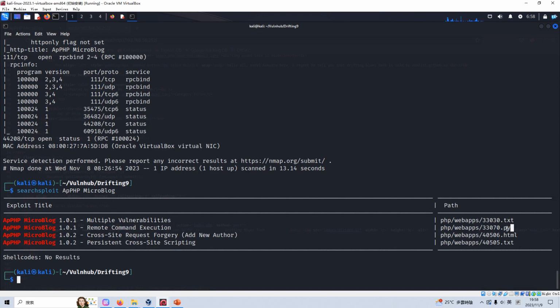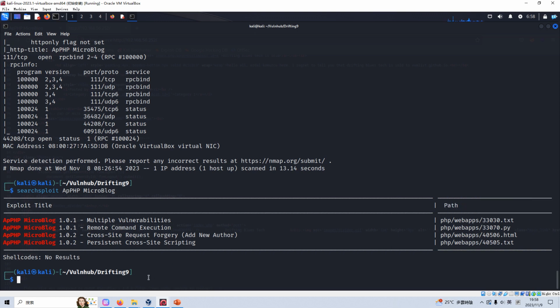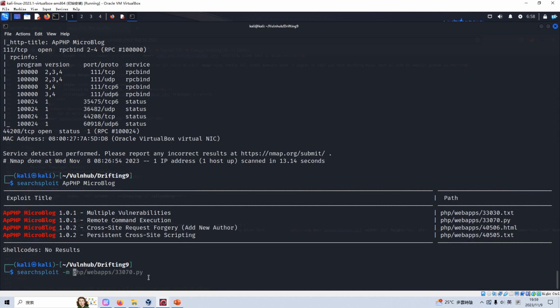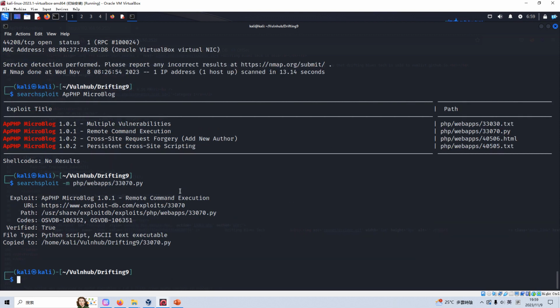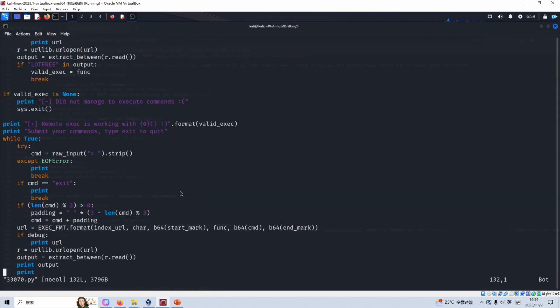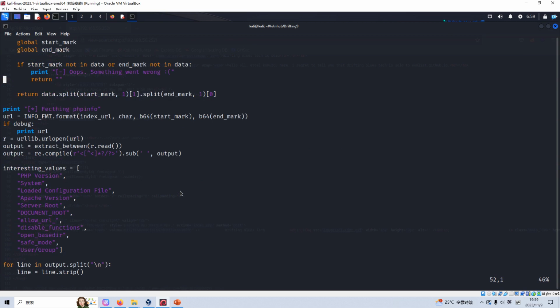Apparently this is a Python script. We can make a copy of this relative path and use searchsploit with option M and paste it in here. So now we got a copy of this exploit. Maybe we can open up this Python script to see how we can use it.